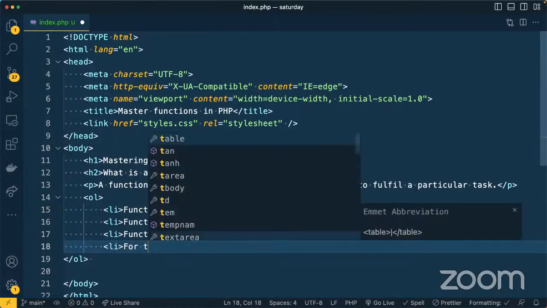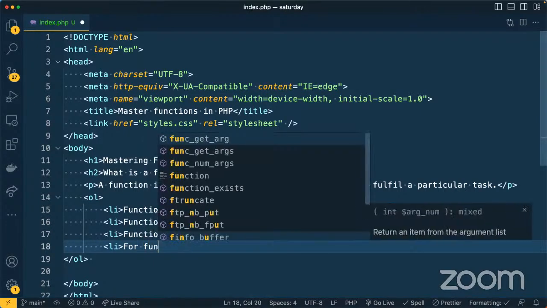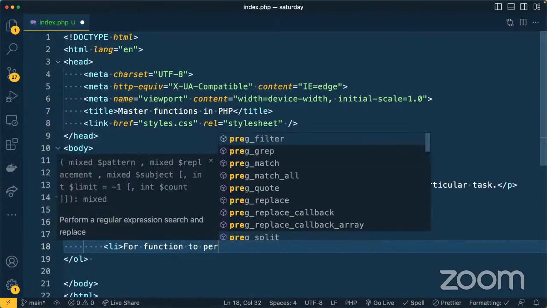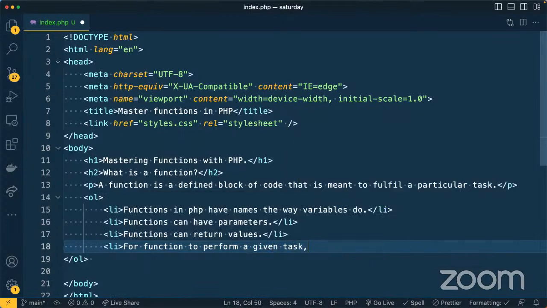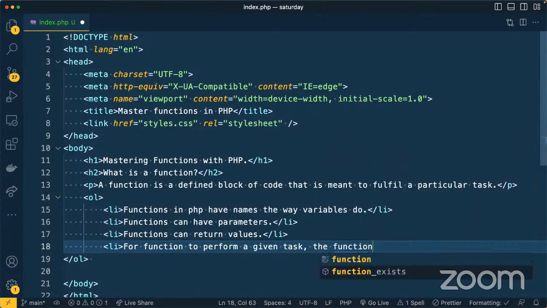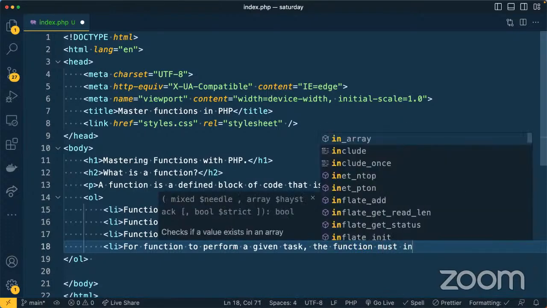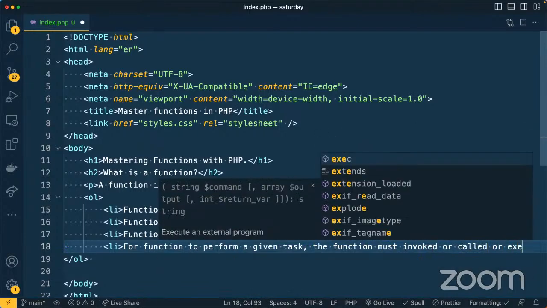For the function to perform a given task, the function must be invoked or called or executed.